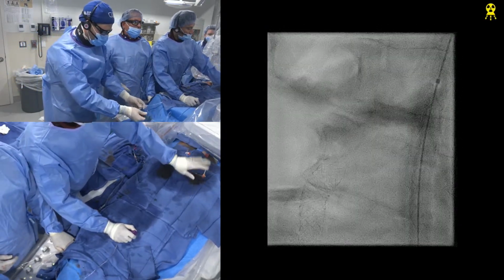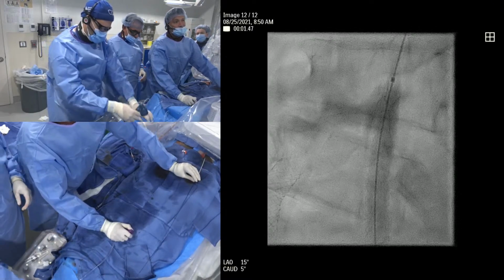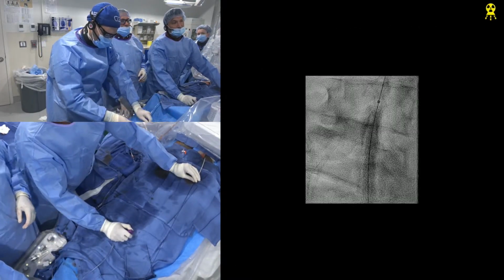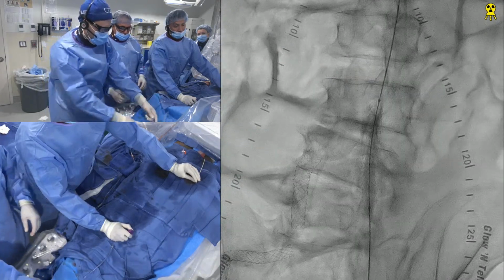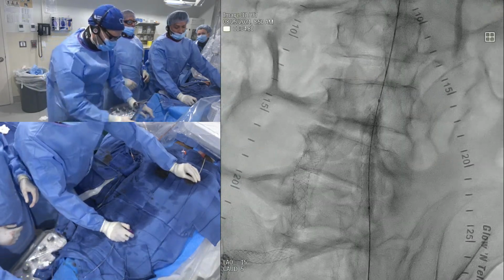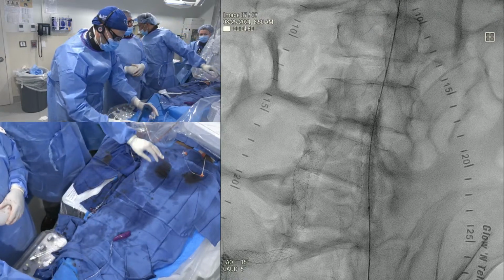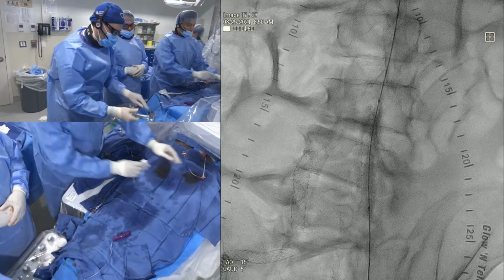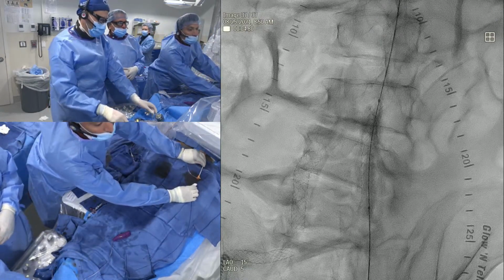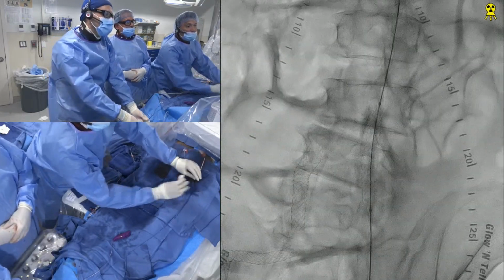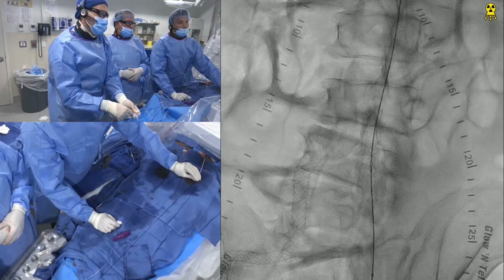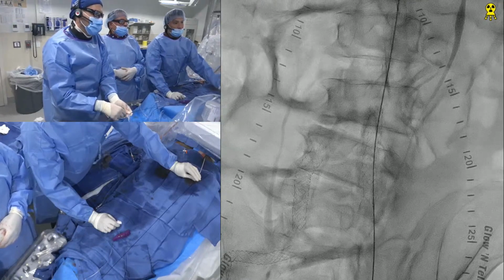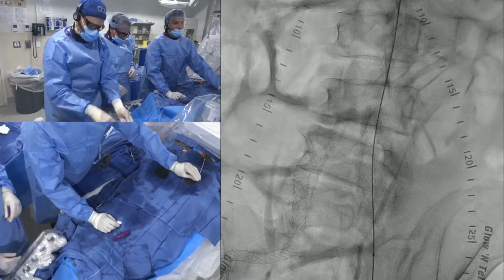So one of the things that we do in these kind of difficult lesions is we try not to detach from the balloon. I think that's a good habit for everybody. You might have to go double negative, Luke. And then we're going to be able to see how this looks, and then decide. Obviously, the proof's going to be in the IVUS at the end of it anyway. So we're just going to walk this back, and Luke's going to be very careful not to move the stent. Again, you can leave it right there, Luke. We'll just take a picture.